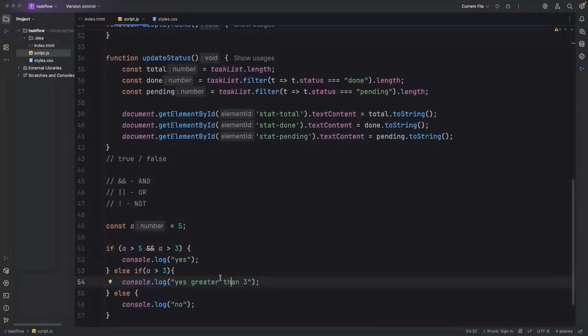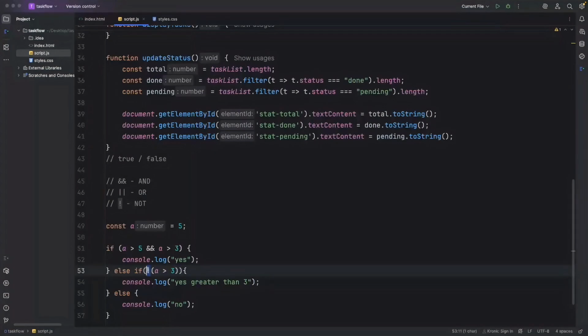The NOT operator will negate a condition or a value. For example, this condition here is trying to compare if the value of A is greater than 3. Now, if I wrap this in a parenthesis and then bring this NOT operator, I'm trying to say that only display this line if the value of A is not greater than 3.